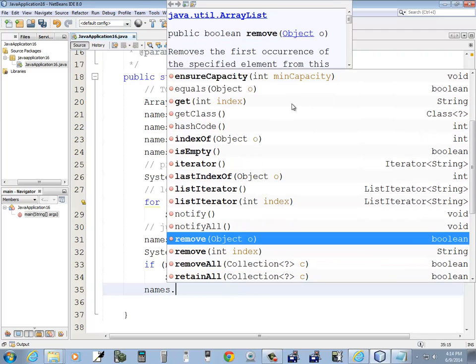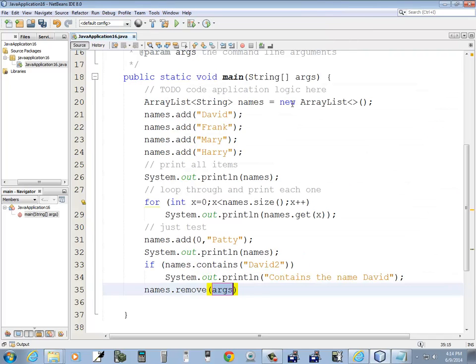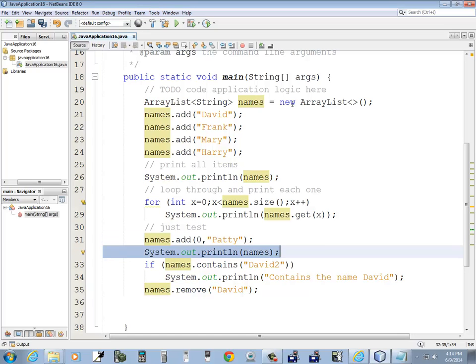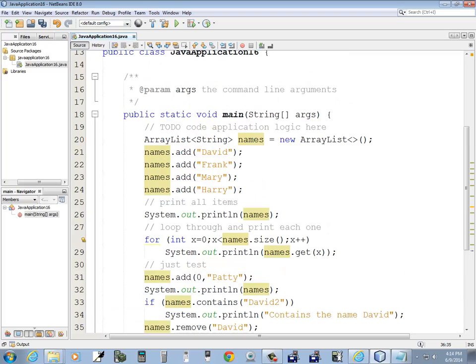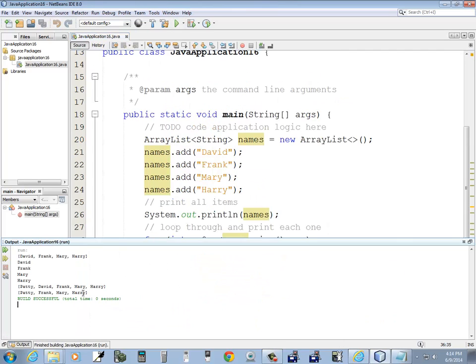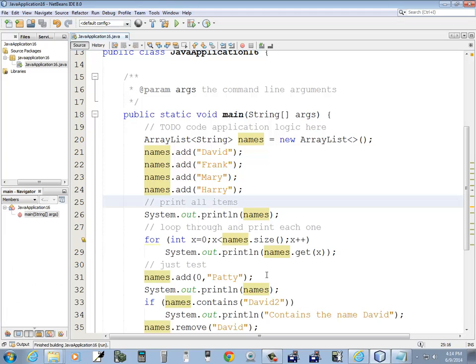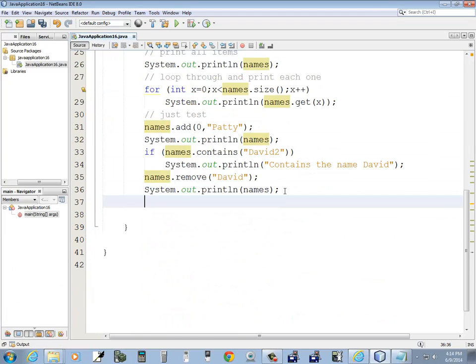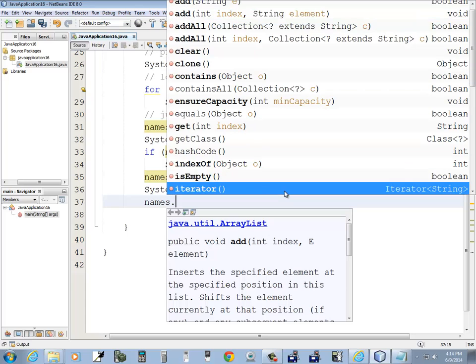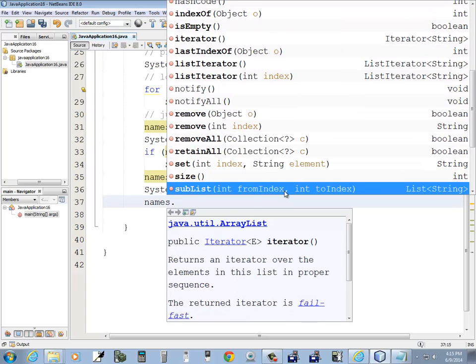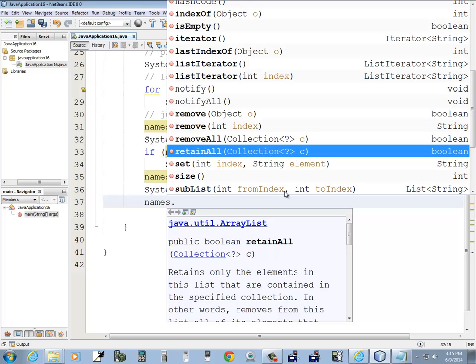Remove. This is how you can remove one. So if I do a remove, and then I say David. Really nice way to work with these. And then I come over here and I'll print out the list again. There we go. And run it. See how David's removed? So this is just refreshing your memory on different things. Now you'll find that a lot of these different operations we're looking at here equally apply with the different collections.